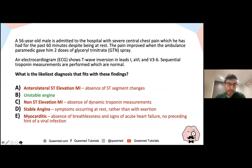It's not an ST-elevation MI because there's no ST segment elevation. There's no troponin rise, so it's not NSTEMI. It's not stable angina because the pain is at rest rather than on exertion — an important distinction. For myocarditis you might expect breathlessness, heart failure, and a recent viral infection history, which isn't described here. The short history also makes myocarditis less likely.